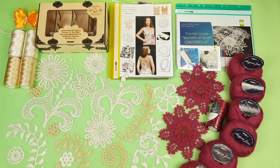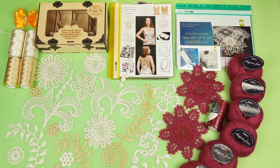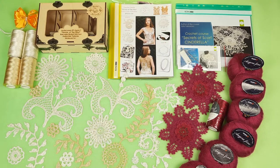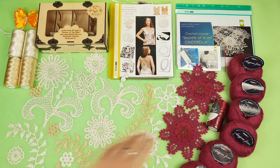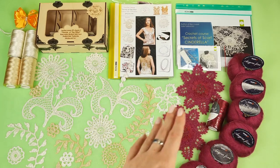So they will have enough threads — high quality threads — and also I can help to choose colors. We can make beautiful combinations of colors. Also I am sending colored schemes, also a USB flash drive with video tutorials and PDF files. I think it's really nice to get samples like this because during the work you can compare your result with these elements. Also these elements my student can use for the project because all the time I am making these elements in the same colors, like we have in the kit. For example, ivory and golden beige — I created ivory and golden beige elements. Here we have fuchsia and I created two motifs from the same threads, and these two motifs for scarf Cinderella my student can also use for the project.